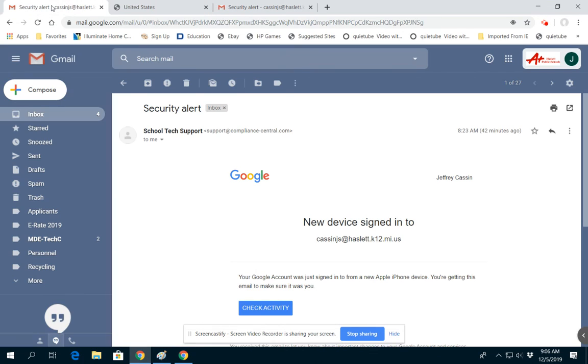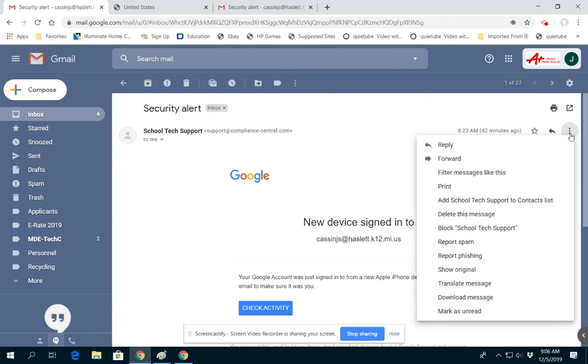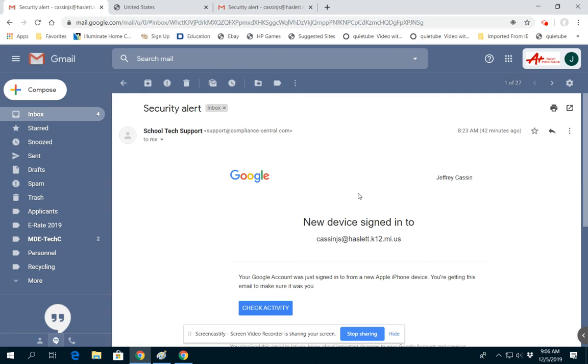Let's say you do open a spam message and you realize that it's spam. A couple of things you should do. One, if you come over to the More menu over on the right-hand side, it's these three vertical dots, and click on that. You can report this as phishing. It's one thing you can do. Definitely delete the message and don't take any more action. It's not necessary to contact the tech department when you receive phishing messages. Just simply delete them, report them as phishing if you would like.